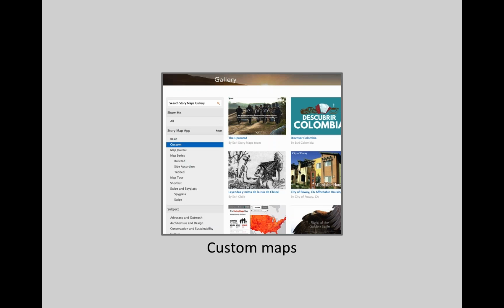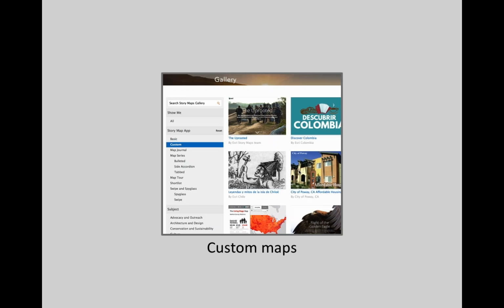Now, in addition to these, most of these you can create a great deal of just using the built-in templates. You don't have to know anything necessarily about coding. You do have to know how to use ArcGIS Online, and any interactive maps that you would like to show up, you'll have had to create either ahead of time or while you're building the template. You'll have to create those maps themselves in ArcGIS Online.